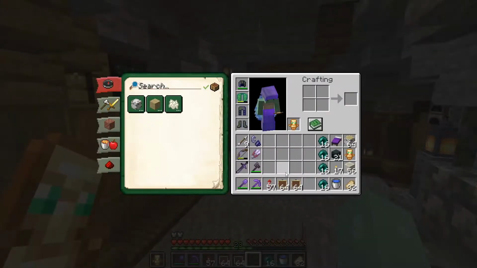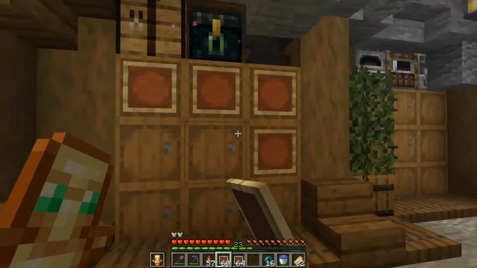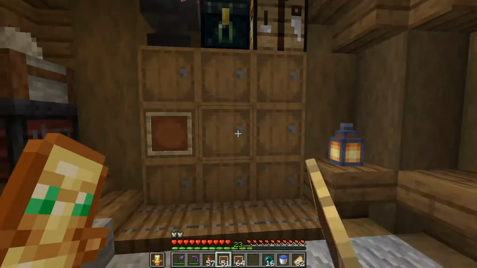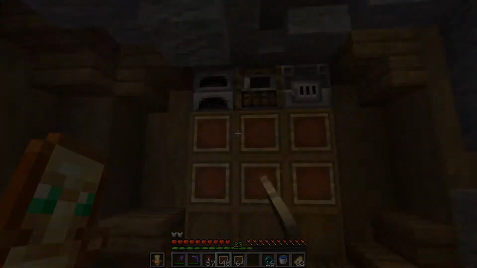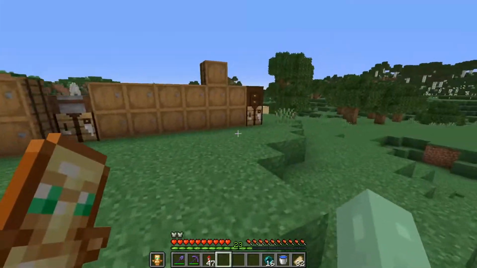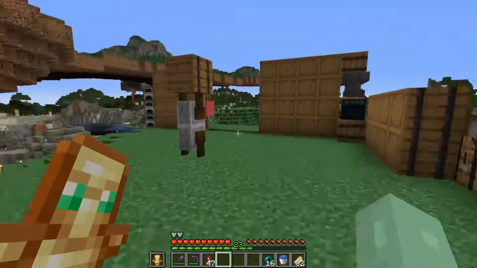Okay, back at the storage room now, and I got 2 stacks of item frames. So let me place them all down and I will try and figure out how we should actually organize our items inside of the storage room. Back over here at the storage area, and I have a bunch of stone from clearing this hill over here, and actually a bunch of dirt left over from the 27 shulker boxes we collected.